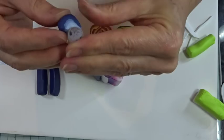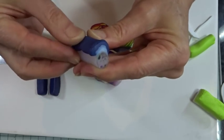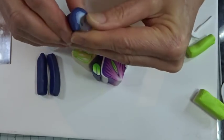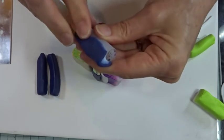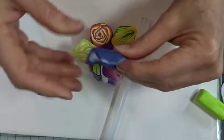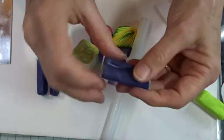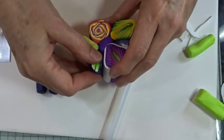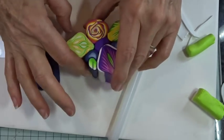So I'm actually forcing this round. So I've got a little bit going this side and then a lot going this side. So really making a bit of the curve. So hopefully we can make a shape that's going to roughly fit in to that gap. And if we take this piece out and fit him in, then hopefully when we put him back in, there we go. He is nicely fitted in.